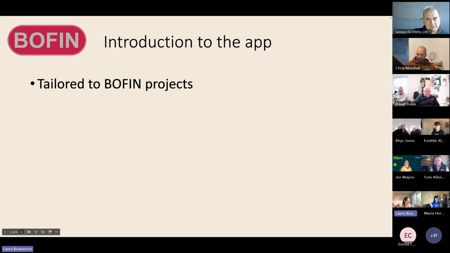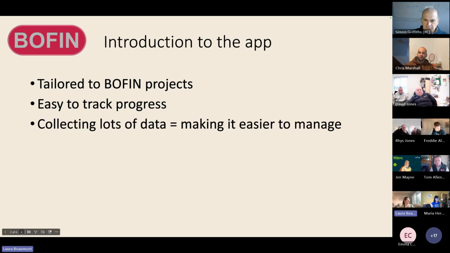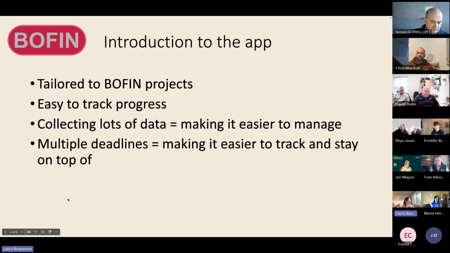So we developed this app so that we could tailor this to our Boffin projects. We wanted to make it easier to track progress, and we wanted to support you to collect your data. We ask you to collect a lot of data across this project, so we wanted to make it easier to manage and track. We appreciate there's also multiple deadlines. Emma's just talked through some of the different sampling deadlines. There's obviously project ambassador quizzes. There's introduction sections that you need to complete. So we wanted to make it easier for you to track this and stay on top of it.